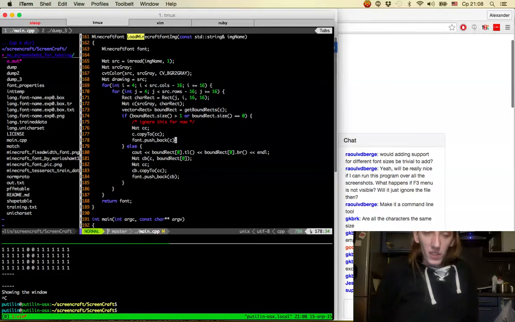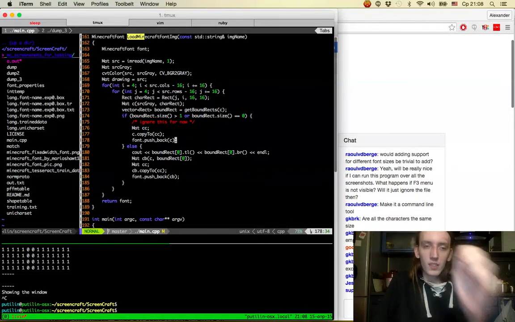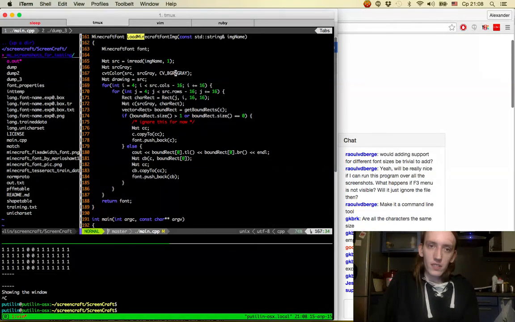Looks like we probably need to invert the image. This sucks.